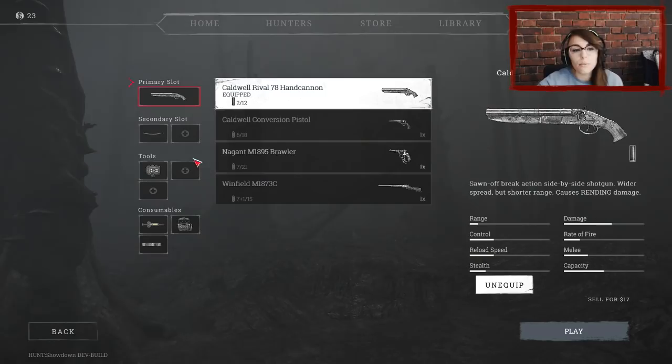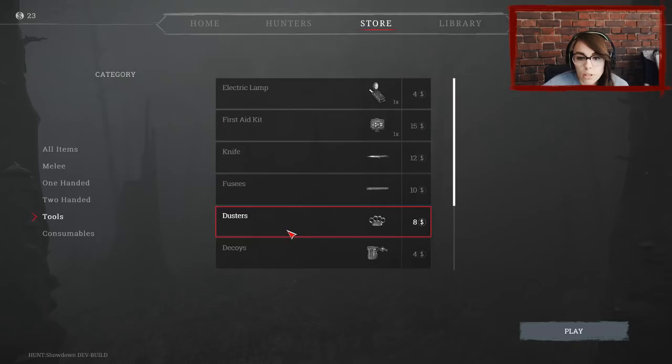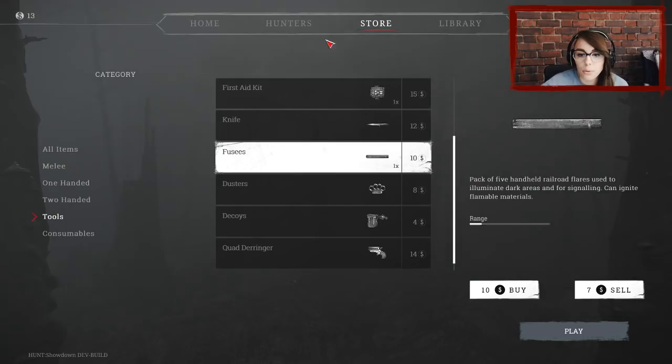Let me see if we can buy some other stuff. So what tools can we take? Maybe a fuse? We'll go for a fuse. So we'll buy a fuse. Oh, we can buy two if we want. We'll buy two fuses.